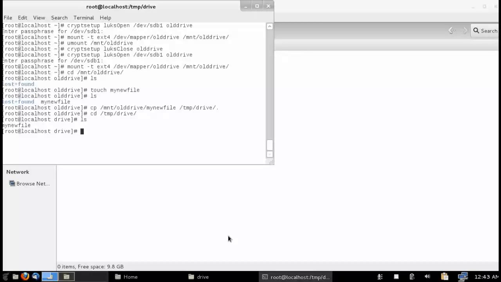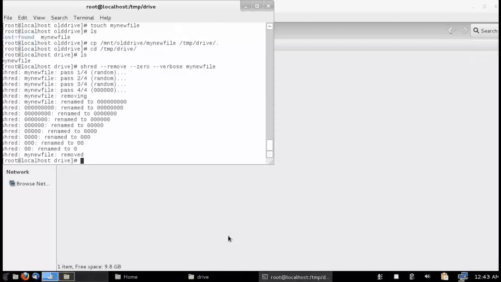So what I want to do to securely erase the data from the unencrypted file system, I'm going to need to shred the data by overwriting it with several passes of random data, and finally with a pass of zeros to make sure there is no remnant data left. So I will type in shred, then I will type in remove, specifying a final zero pass, and request verbose, and I will specify the file that I want, which is my new file.